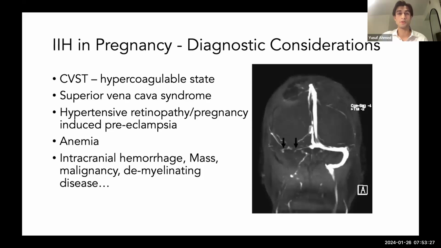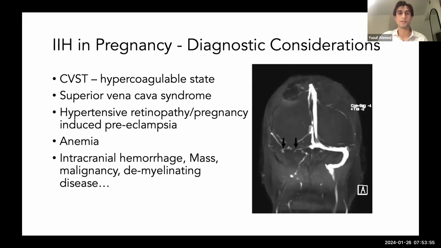Superior vena cava syndrome also can increase ICP by means of reducing venous return. And in pregnant patients, we know about preeclampsia or preeclampsia-induced hypertension. So it's always very important to check the blood pressure in the office, check the fundus, make sure there are no retinal hemorrhages, and make sure their story lines up with IIH and also with corroborating imaging. We know that anemia is also prevalent in the pregnant population because of the increased blood volume and cardiac output. So that's just another thing. Check the CBC before, make sure you hone in on that.